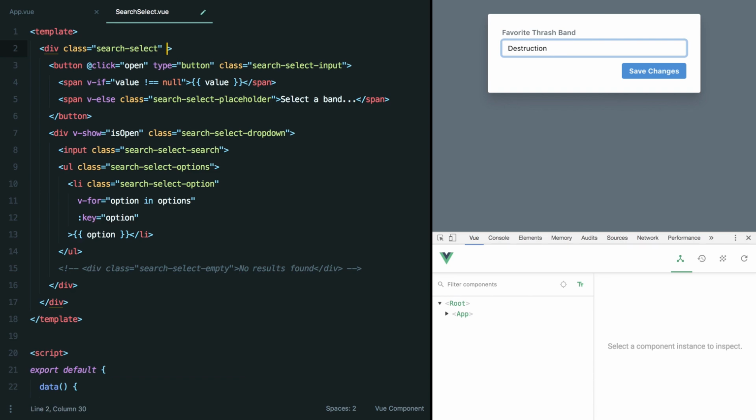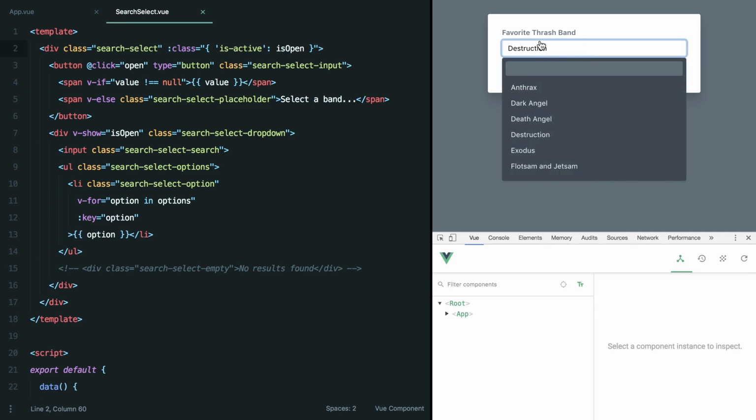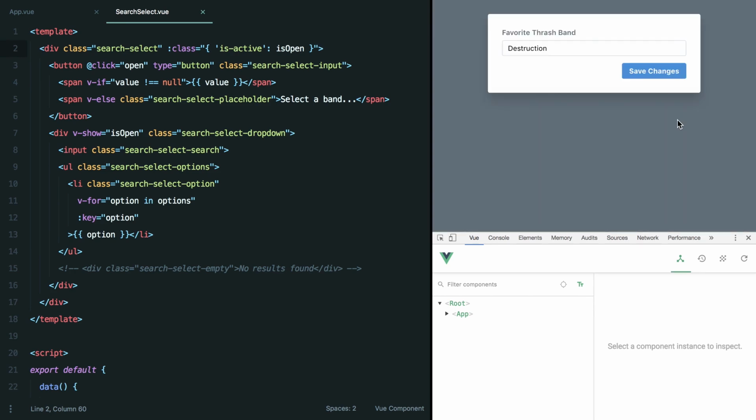So let's conditionally add that using a class binding. So we'll use the object syntax here. So we'll say class equals, and then we'll throw in an object that has an isActive key that maps to whether or not the dropdown is open. And it looks like that did get rid of that focus ring. Now if we go ahead and click it and open it, we can see we do get that ring back, but if we refresh and we focus on the button, for example, this control doesn't look focused. So I think that's good.